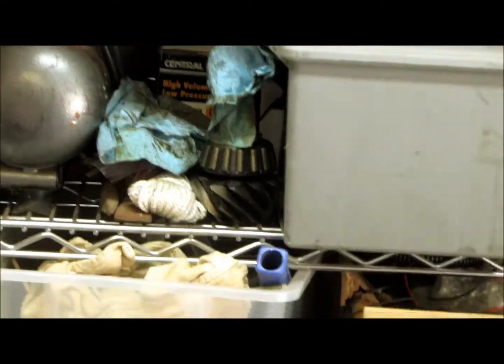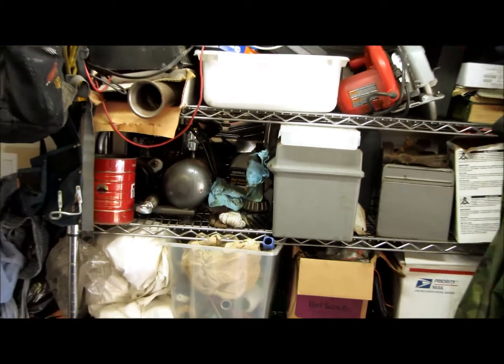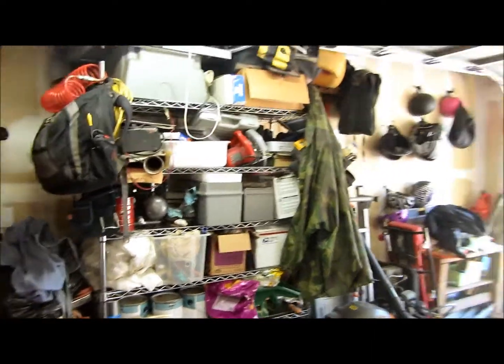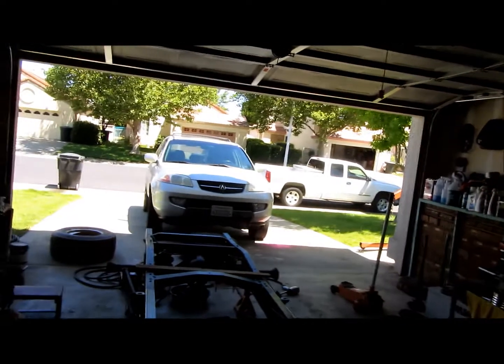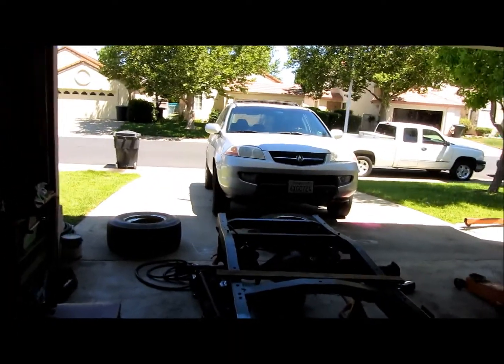There's my pinion that I was looking for. So I'm going to stick that back in there. I put the, whatever it's called, back on it. I can't remember what it's called right now. So I put the, oops, there goes my water bottle.